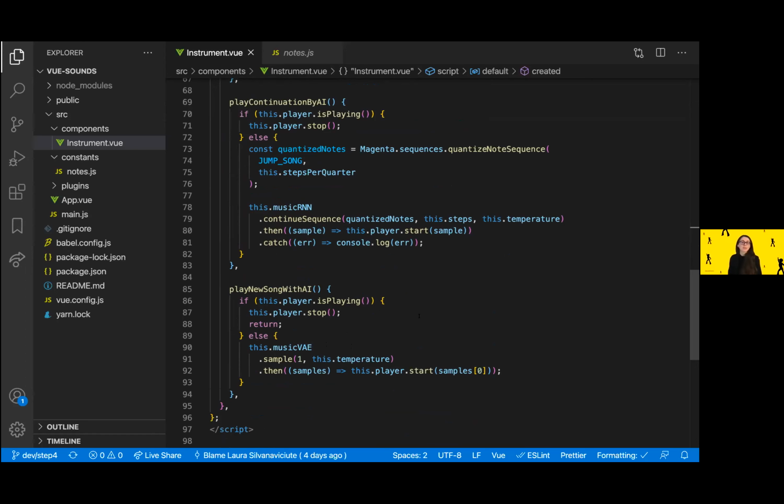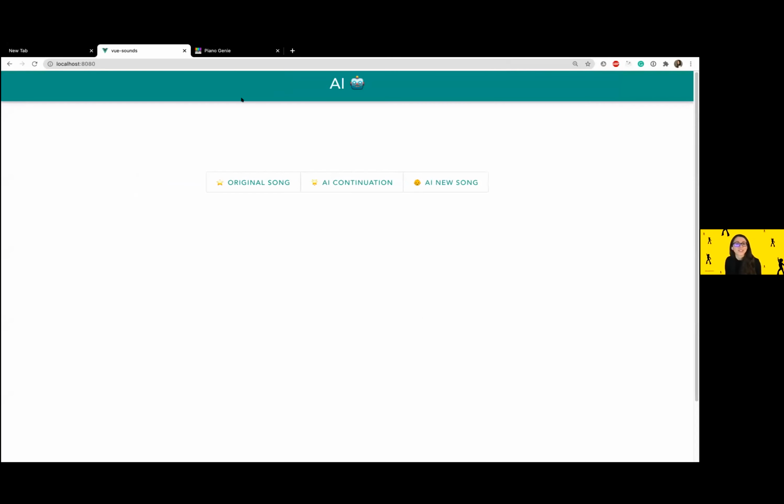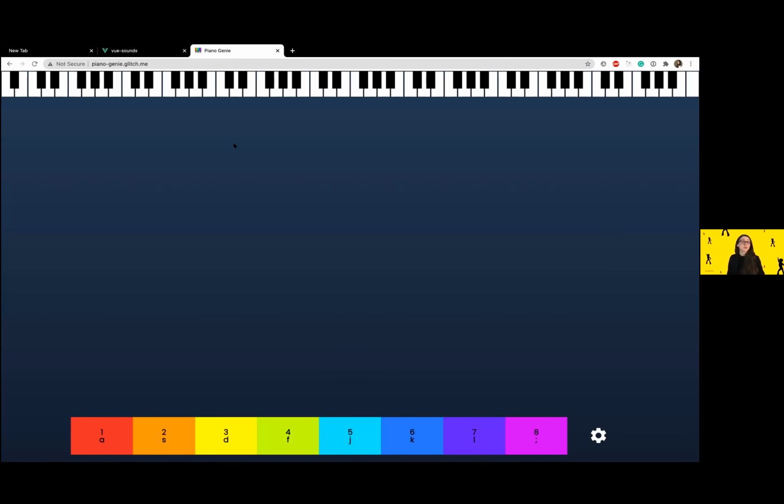So in these few steps, you can get, as an example or basics, some results from those models. And at this moment, I want to show you a very interesting game, which is using MagentaJS. You can check it later on or now as well. It's called Piano Genie. As you see down below, it has only 8 keys I can click.